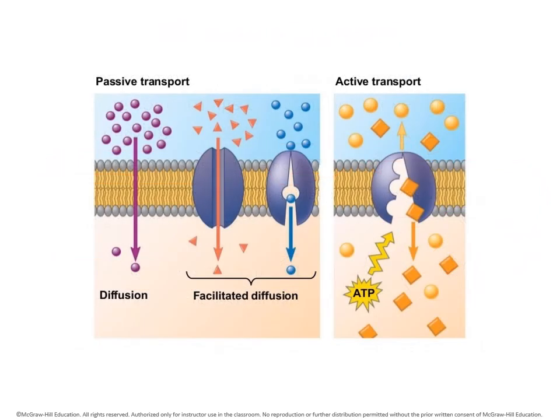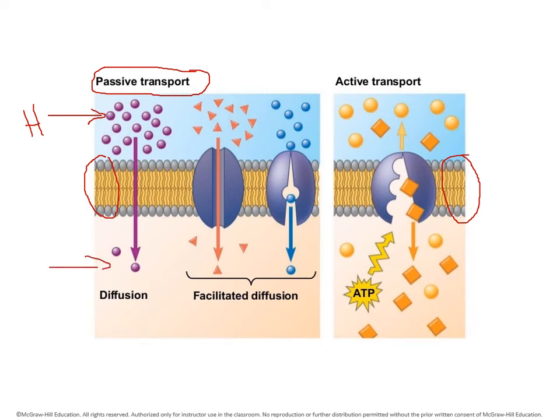All right, so here's a quick little illustration that I took from McGraw-Hill, and it's just to kind of show you, involving our plasma membrane. We can see our plasma membrane right over here. You can see our bilayer. And as you can see, we have an example of passive transport here on the left, where we have our ions, whether it's in purple or the little red triangles or the blue little circles. You can see that you have a high concentration in one, and you have a low concentration, in this case on the inside of the cell, right?